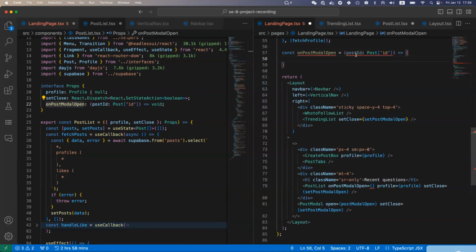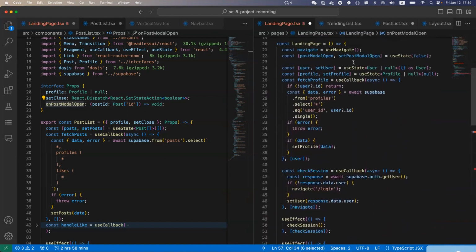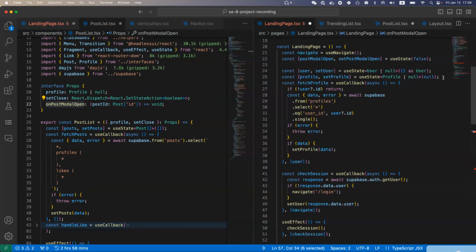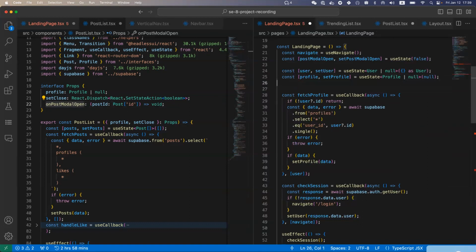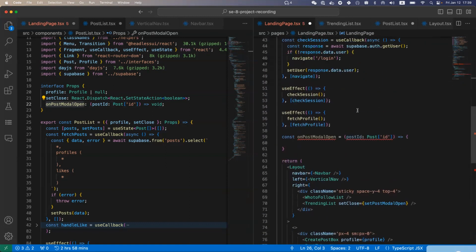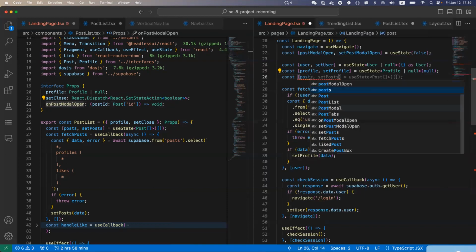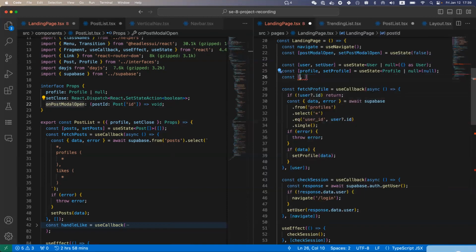We're gonna experiment with just setting the post ID to the states, because I believe in not having two states with almost duplicated data. I don't want my post to have very similar data. So I'm going to just create a state, active post ID.